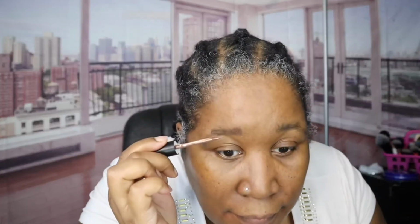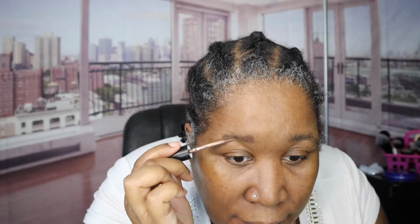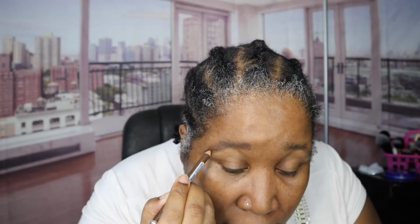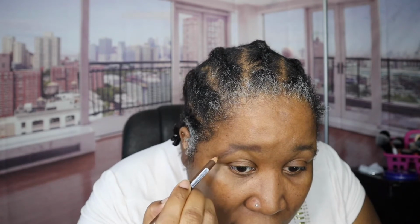I'm just making my brows darker. Then I'm going to take my spoolie and brush my brows. Whoop. This pencil right here, it never wants to do right. Every time I try to use this pencil, it never does what I need it to do.